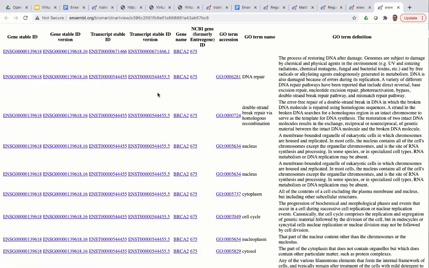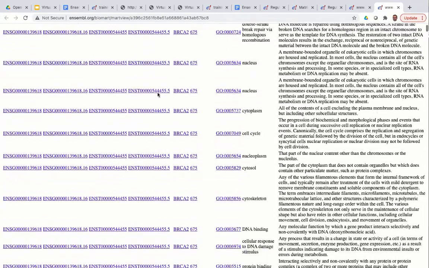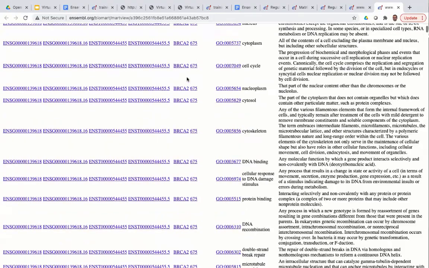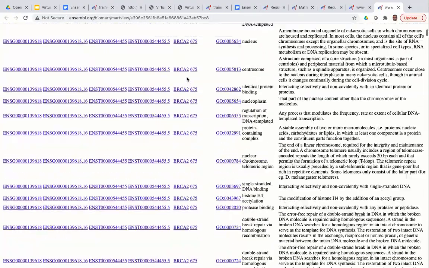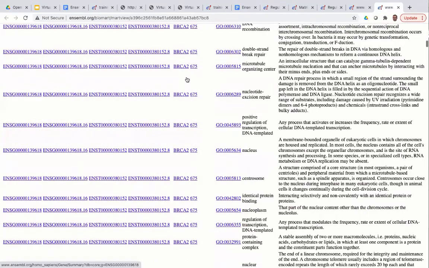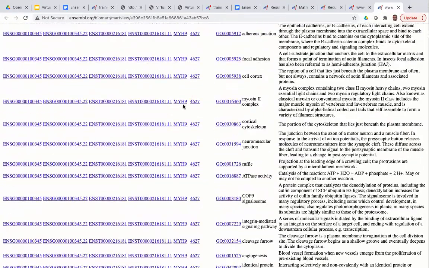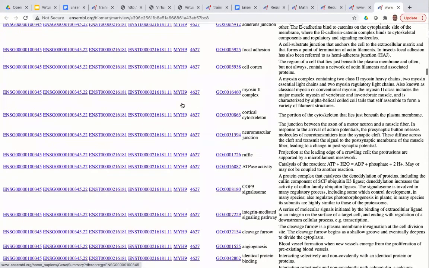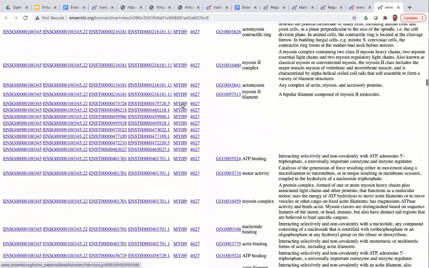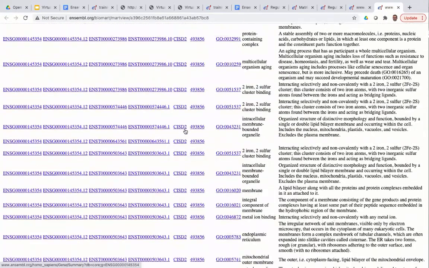So what we can actually see is that we have many rows of our table. The first set you can see are all linked to transcripts of BRCA2, but if we scroll down far enough, we will eventually see that we're now looking at transcripts of MYH9, and even further down we'll be seeing the other gene, CYST2, for example.